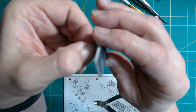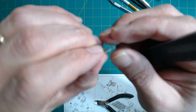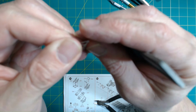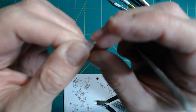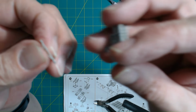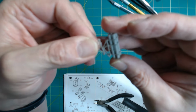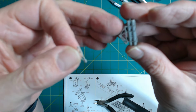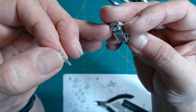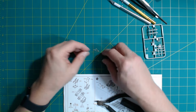And so again, you can clean these up a touch where those little stubs are, if you can make them out and see them. Personally, I really have to get in there with an optimizer or something like that to make it out. And as soon as you get everything attached to it, it's going to be even more difficult to make out. That's where that would be right there. As you can see, I didn't really perform a lot of cleanup when I put this together. For the most part, they're pretty clean after that.